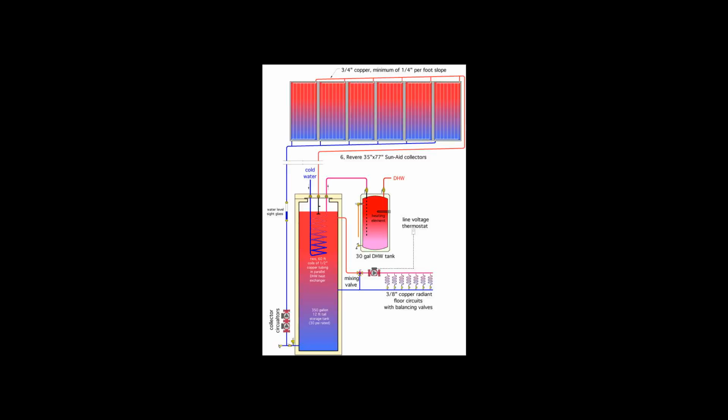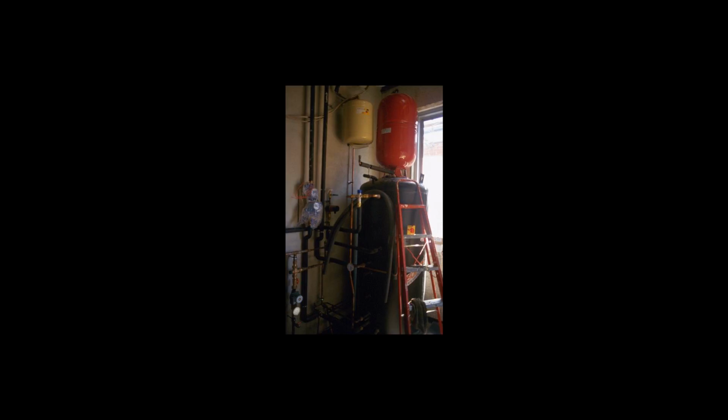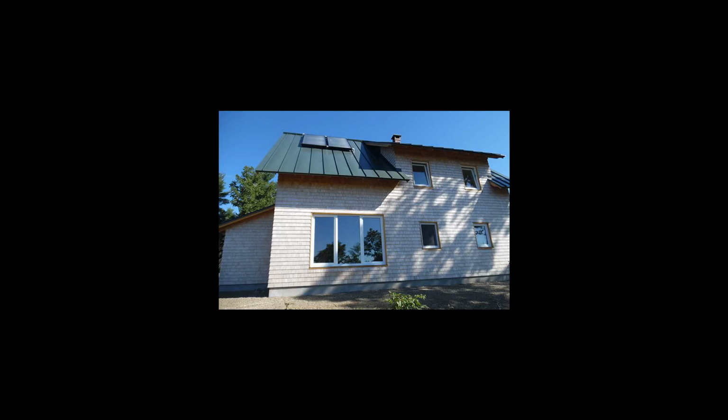The annual space heating contribution can range from 10% to 60% or more in ultra-low energy, passive house-type buildings, even up to 100% where a large interseasonal thermal store or concentrating solar thermal heat is used. The remaining heat requirement is supplied by one or more auxiliary sources in order to maintain the heat supply once the solar heated water is exhausted. Such auxiliary heat sources may also use other renewable energy sources. When a geothermal heat pump is used, the combisystem is called geosolar, and sometimes rechargeable batteries.